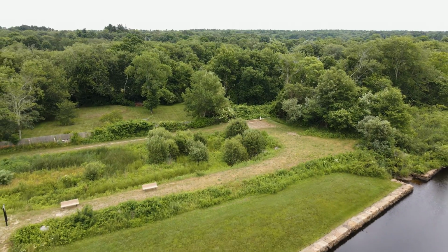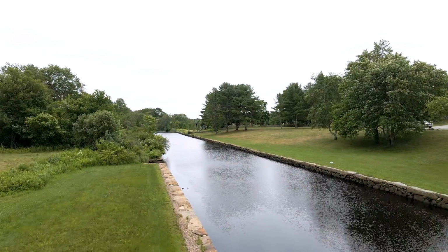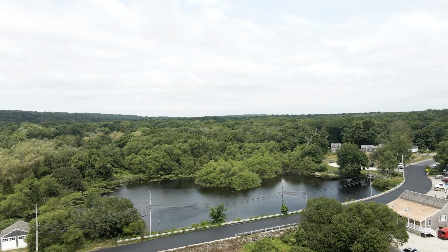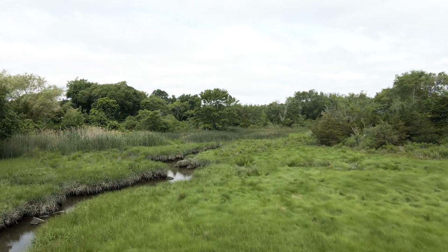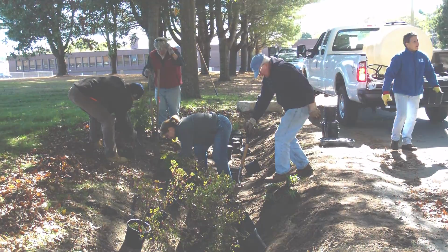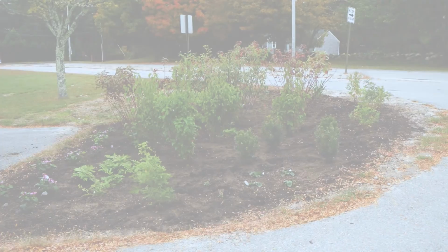The whole project was completed here in 2005, and we saw significant improvement in water quality over the course of time. In the meanwhile, more project work was started to see what we could do on the west side of the Westport River over here, and we realized with engineering studies that over 50% of the stormwater coming down the road was being contributed by the school property and the library. We got another grant to collect the stormwater on the school property with these really beautiful rain gardens that were planted going up the drive to the school.